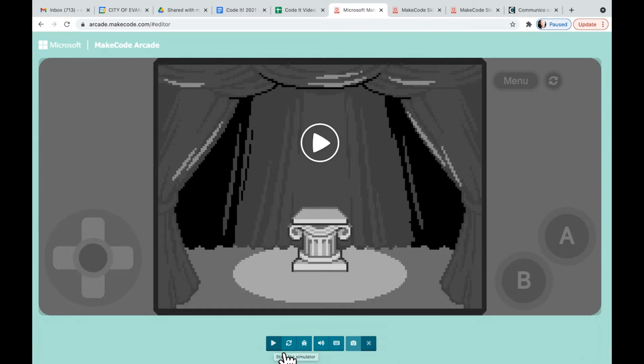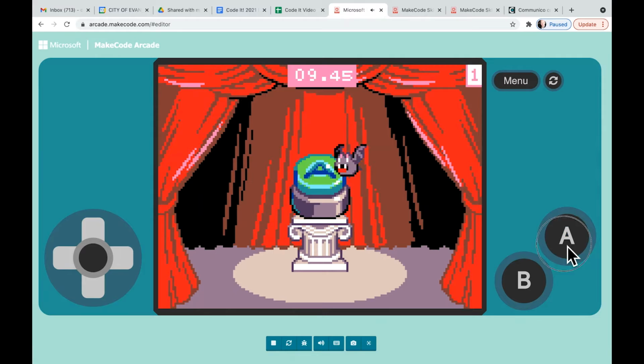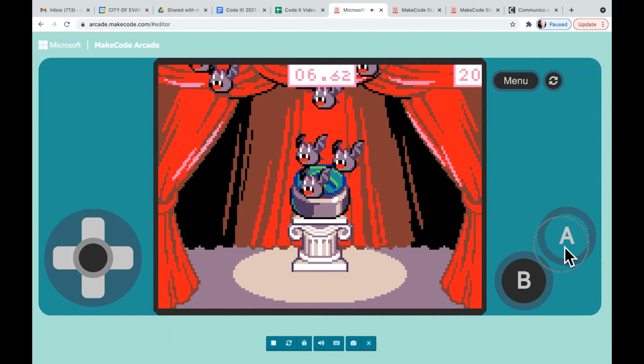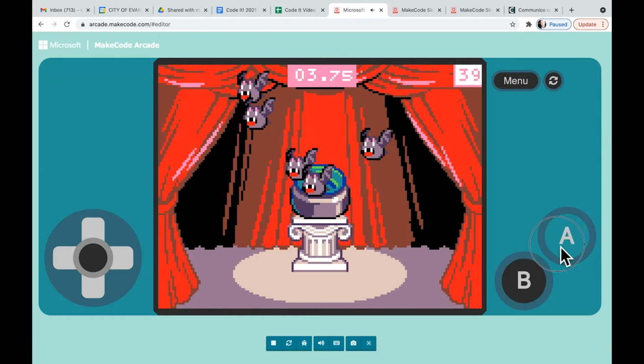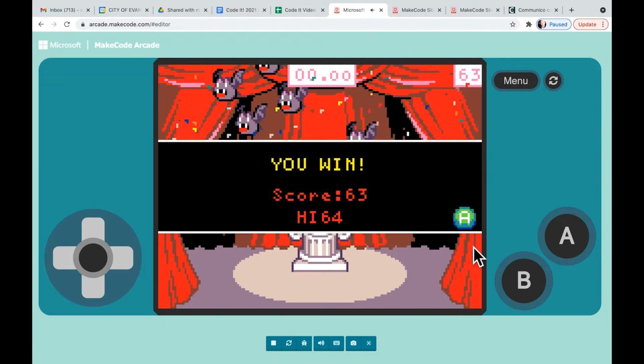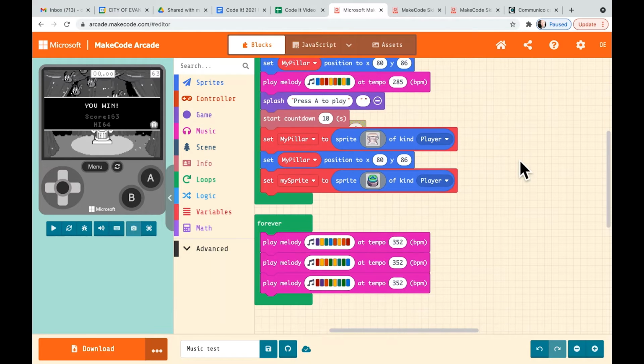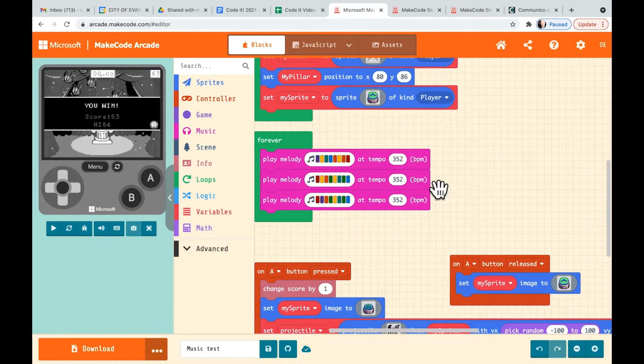We press play, hear the music, press A to play, we press A, and then you're going to hear faster music. Okay, and you see the timer's counting down. And there we go. All right, I got a good score of 63. Okay, so we're just going to stop that for the time being. Going to minimize, and now we're going to come back. I'm going to show you how I did that, and we're just going to kind of recreate it over here in this area, just so you know where to go to create this.